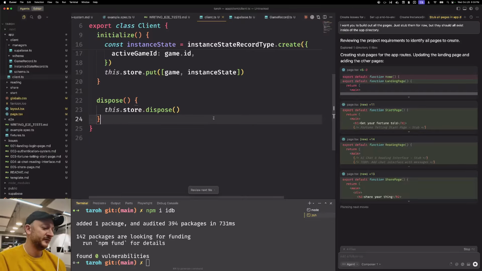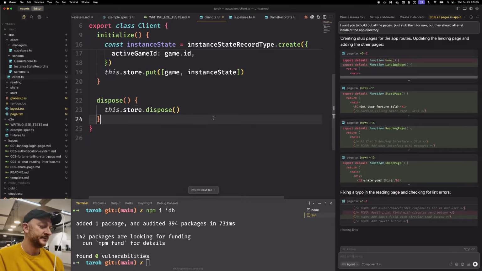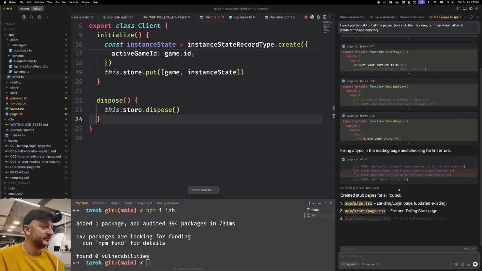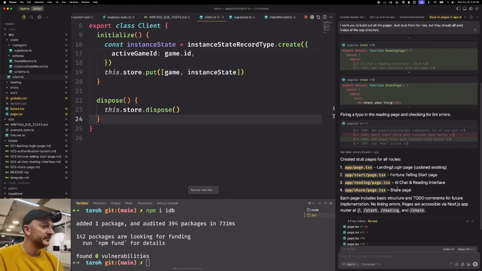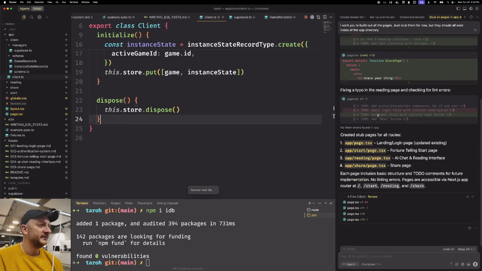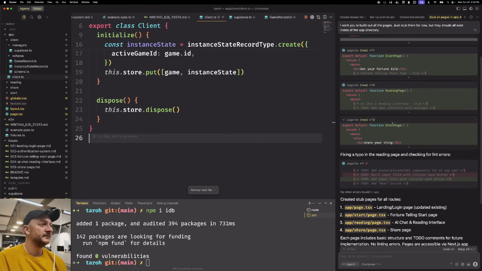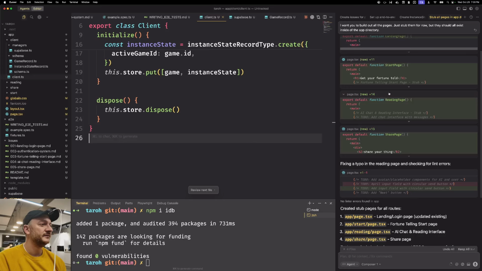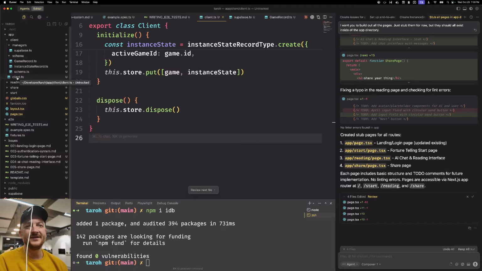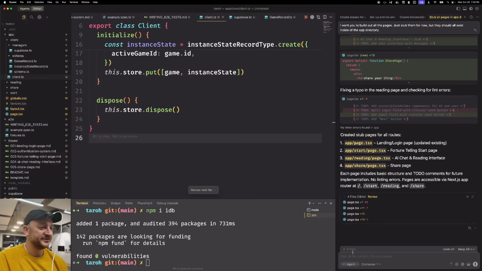An hour 38 minutes into this thing. Who knows when I started? Let's go. Fixing a typo in the reading page. Adding input field. Oh, Cursor. Robot made a weird spelling mistake. I've never seen that before. Okay. Look in the share page. Oh, actually, I guess no. These are all new. Good. I feel like the share page is really more of a share state, like either a modal or something.